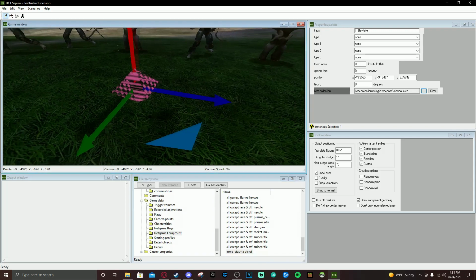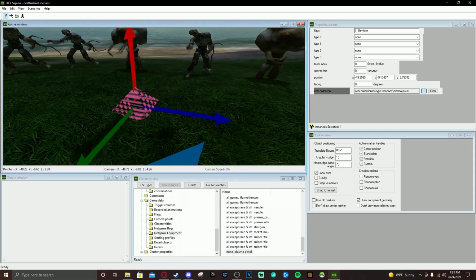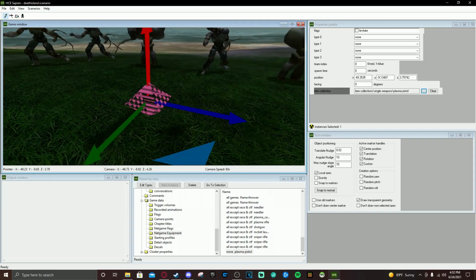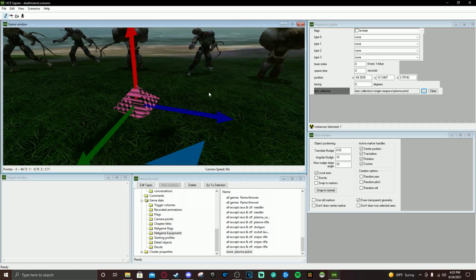Ideally, you would have just default weapons, because we don't really have any custom tags, custom weapon tags and things like that that are really working, unless you make your own, which I do have some that I've made, but I haven't released any yet. They're just variants of the default guns.